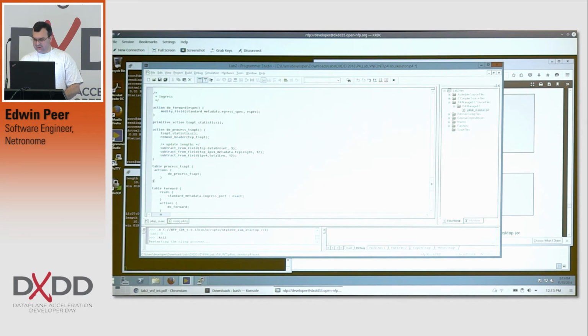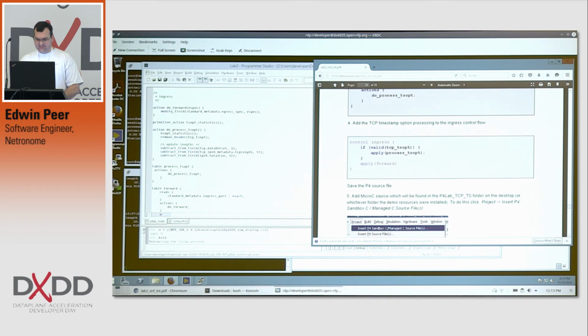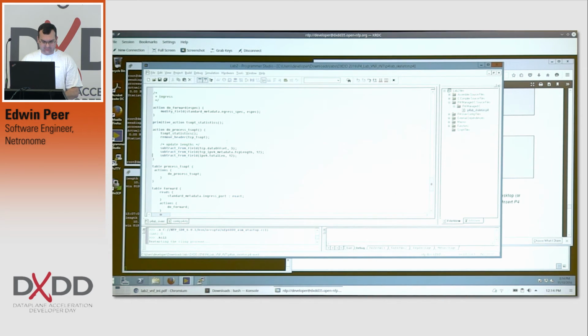And we need to declare in our control flow where this table is invoked. So in ingress, if we get a packet that has a TCP timestamp option, we'll process the timestamp option. It's very simple, right? And if it isn't there, we don't process it. So we can put that in our ingress control flow.